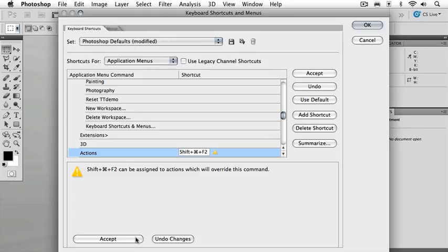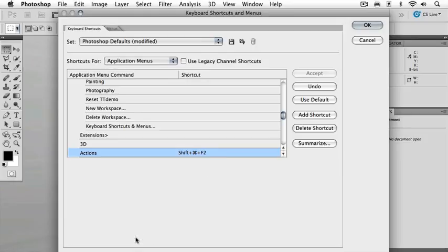We're going to talk about actions in the very next lesson, and if you do apply this shortcut to an action, it will override this choice here. We can accept that for now, so we'll just press the Accept button. And again, you can go through here and look for any items that you use frequently that do not have shortcuts. The goal here is not to apply a shortcut to every single item that's in this list. We don't have that many key combinations available. We're simply looking for items that we use frequently that don't have shortcuts.